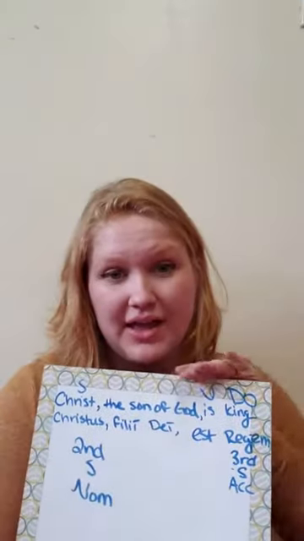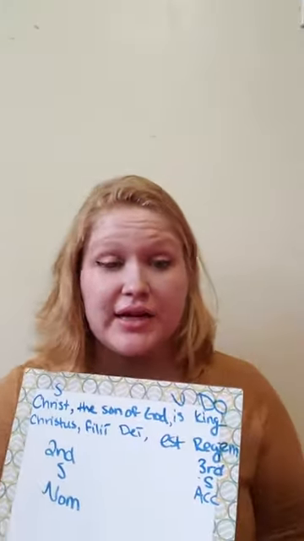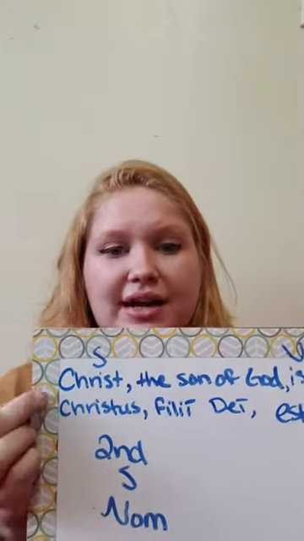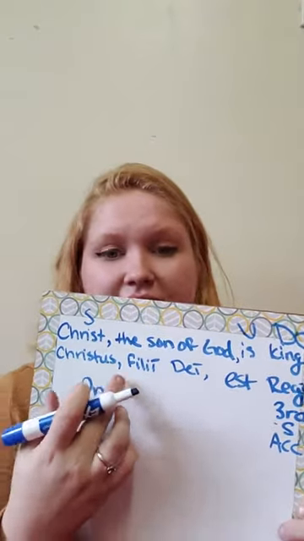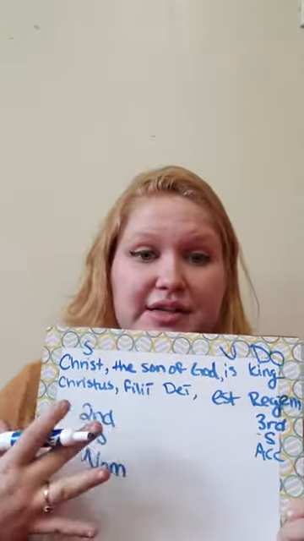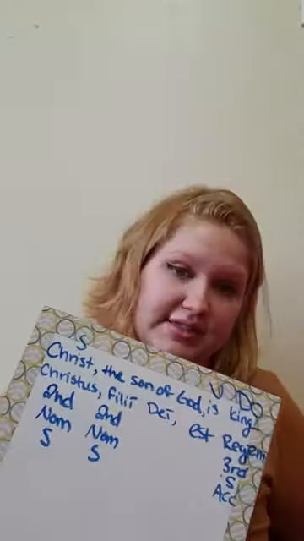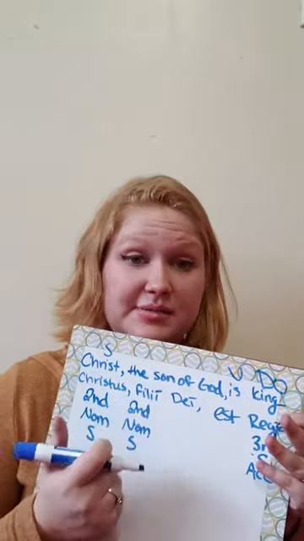Now, whenever you're dealing with an appositive, it's directly following another noun. Our noun in this case is Christ. Okay, so we're talking about Christ and Son. Son is Christ, Christ is Son. They're the same person. They're going to be in the same case. So we can go ahead and put the same case here. We said second declension, nominative, singular. So the Son is going to be nominative singular as well. Sorry, it's going to be noun singular, not second declension necessarily, but this one happens to be second declension.